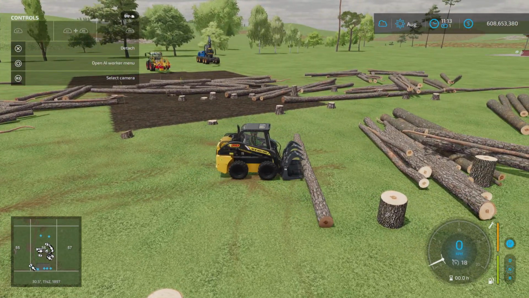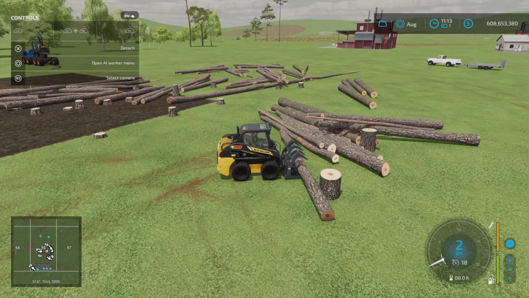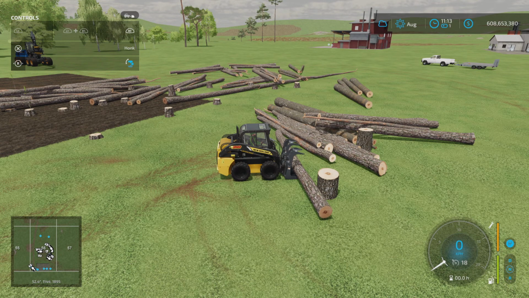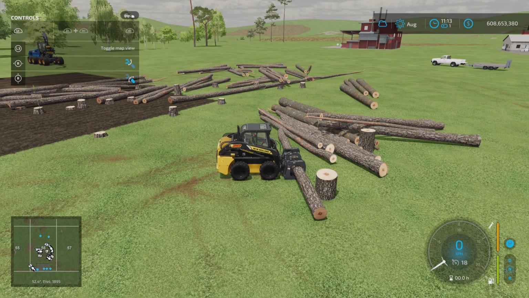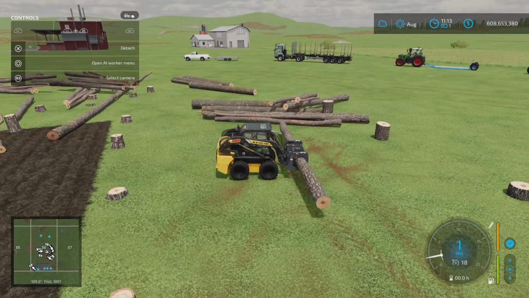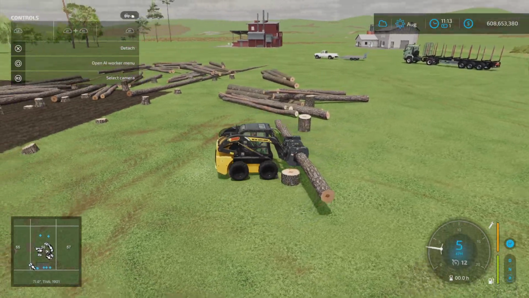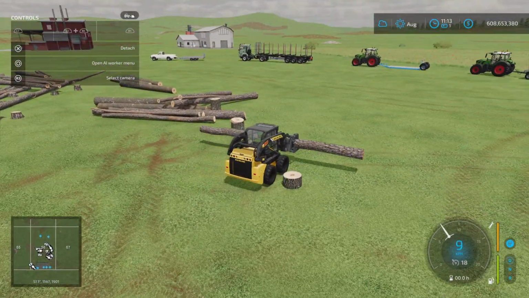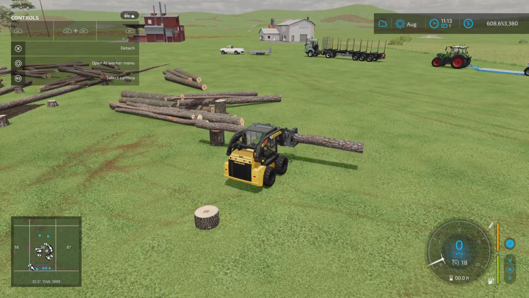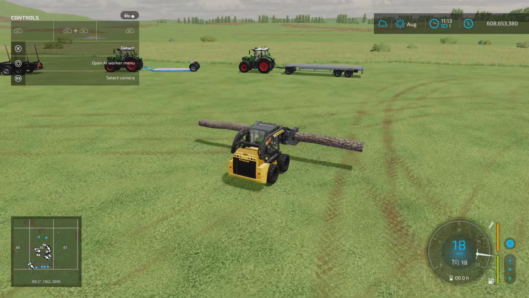So what I'm going to utilise is this tree stump just here to help me get underneath. So I'll close that down, lift it up. So there we go, little skid steer to the rescue. Just going to hit the stump, aren't I? So obviously now this is limited with what it can go onto, so let's try and put this onto the bale trailer actually.